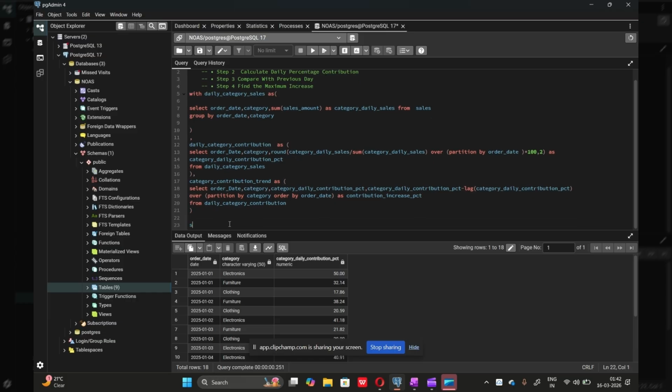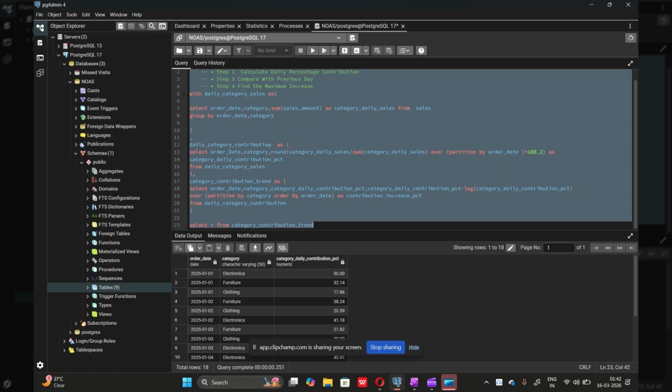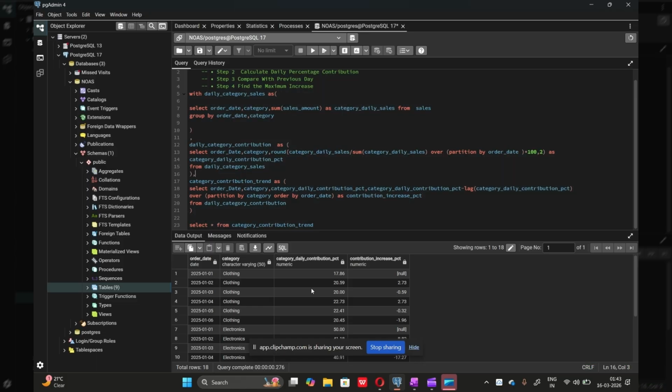and let me check what this CTE is giving us back. So in step 3 we got, for a particular category, the order dates for each day, how much the contribution was, and whether it went to the positive side the next day.